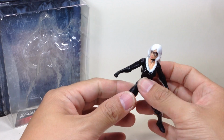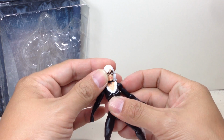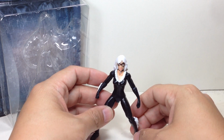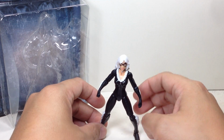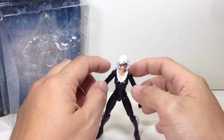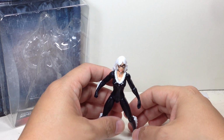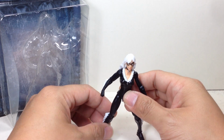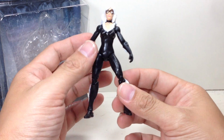It's not yet out at our Toys R Us and Toy Kingdom stores here in Manila, but I did, however, pick this one up at a local hobby shop over at Green Hills. If you're a big action figure collector, Transformers collector, you know where Green Hills is. I picked this up at a hobby shop called Kramer Toy Warden. Kramer is located at Shopsville in Green Hills, in case you don't already know. They have all the cool stuff for Marvel, Star Wars figures that you might be looking for at really reasonable prices. So anyway, here is a Black Cat.